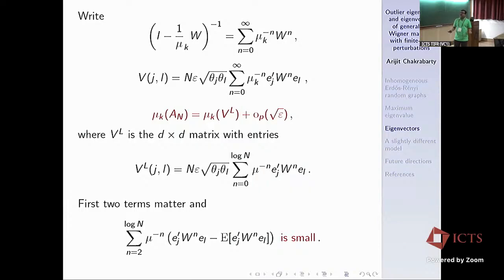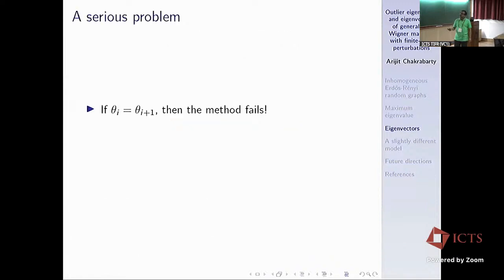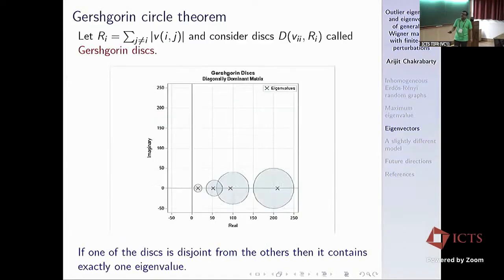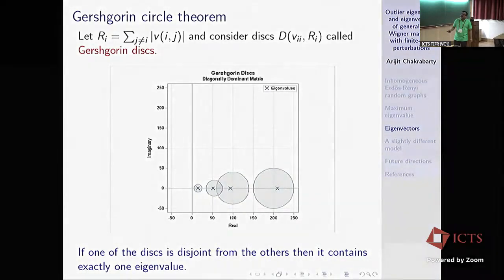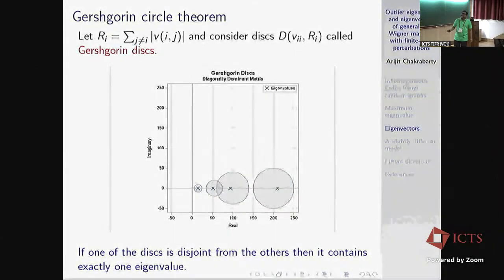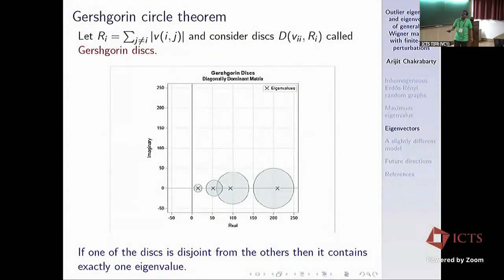What was new is this idea of separating the eigenvalues using the Gershgorin circle theorem. Now, this is a really serious mathematical challenge, so let's go to the picture once more. Here, the diagonal entries are separated, and hence this radius eventually shrinks to a point so that they become disjoint. But this idea completely fails if these two were the same. They would never become disjoint.